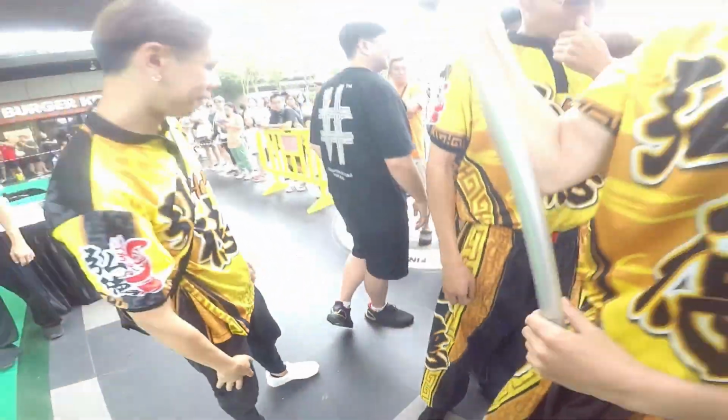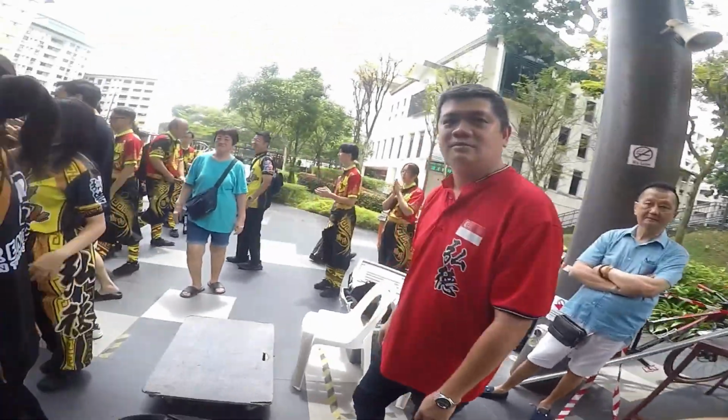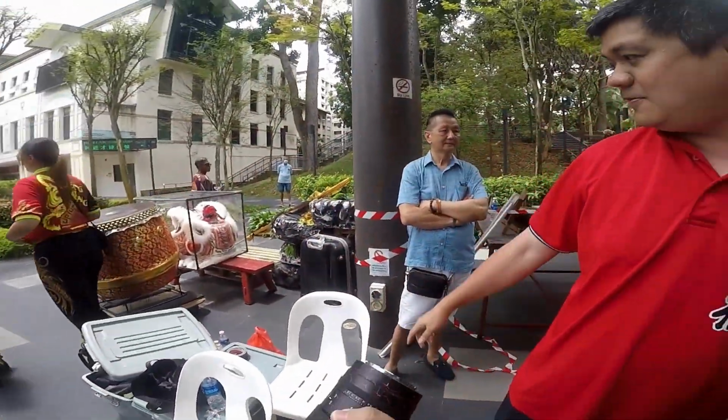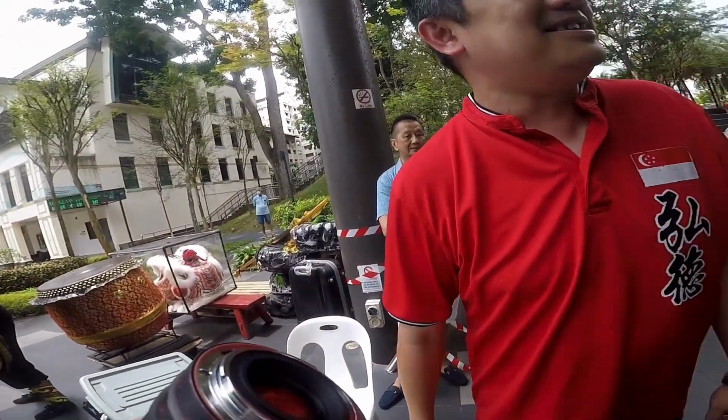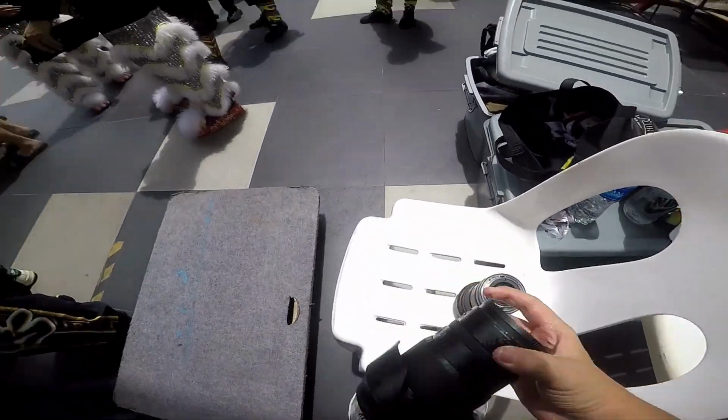So I've gotten that shot. I shot a quick video clip also. Now I'm running back to change my lens. I'm changing to the 24-120 as 16 is really too wide for general sports.